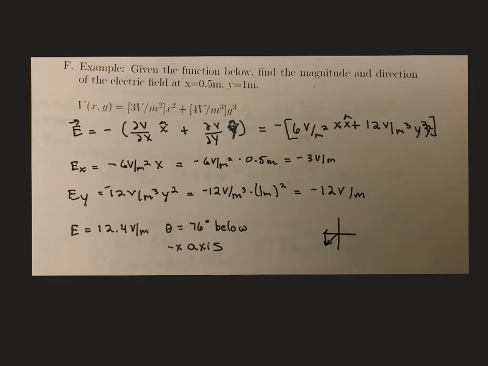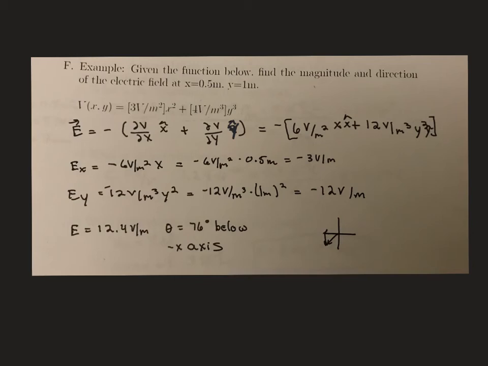All right, so we have our electric field in the x, and we have electric field in the y, but we have a function right now. So our next step is to plug in our terms for x and y. So don't forget there's always the minus sign out front you need to distribute in. So I have a negative 6x, and x is 0.5, so I'm going to take negative 6 times 0.5 to get negative 3. And for the y term, so I have negative 12y squared, so I'm going to plug in 1 for y squared, so I get negative 12 times 1 squared, which gives me a negative 12. All right, so I now actually have a number or value for both my x term and my y term.